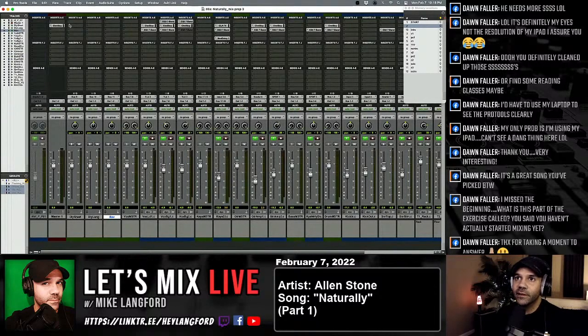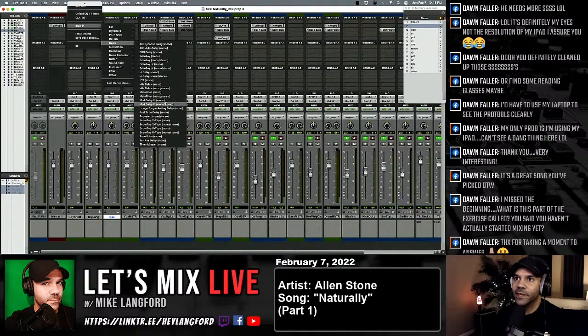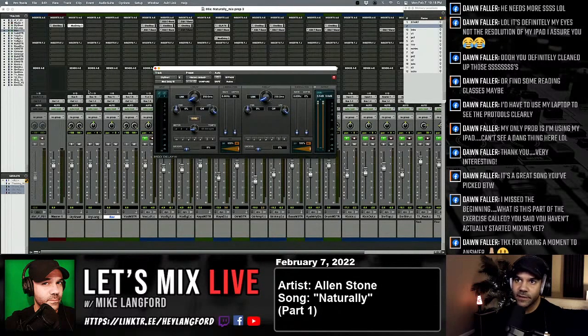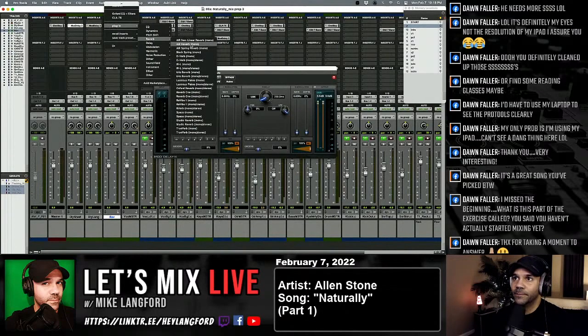So what I'm going to do here, just while I'm listening through, in case I want to mess around with anything with our effects, I'll go ahead and do that. So we got kind of our idea of what the tempo is, 67, I do believe. I'm going to put a stereo delay on this mono bus, so if I want to do any weird panning stuff, I can still do that. And same thing when it comes to the reverb here.